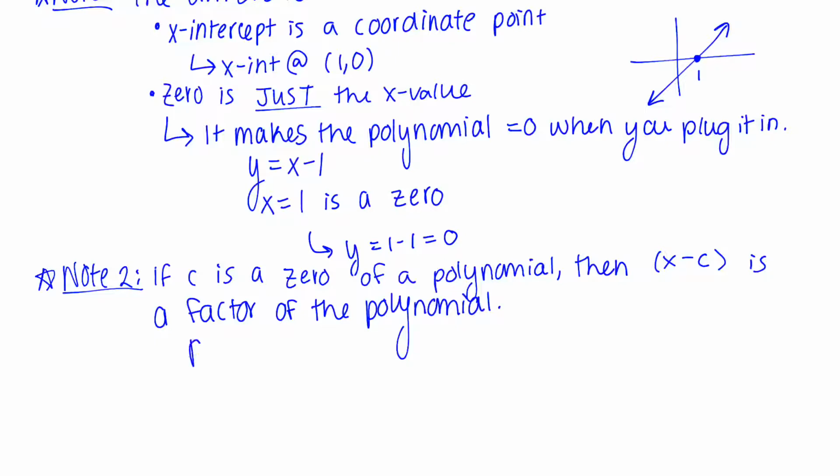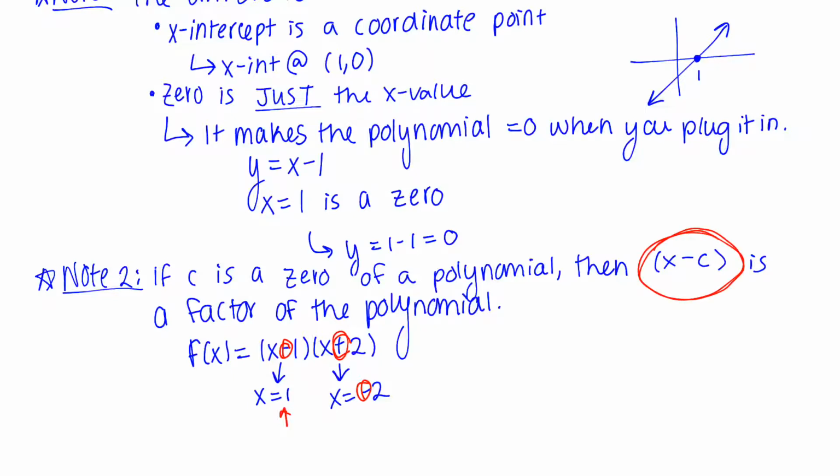So if I were, for instance, to have a polynomial that was x minus 1 times x plus 2, the zeros from these have the opposite sign from their factor. So this was a plus, but it gave us a negative 0. This is a minus, but we got a positive 0. So x minus the 0 is an important fact.